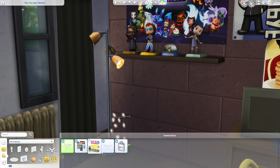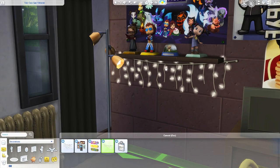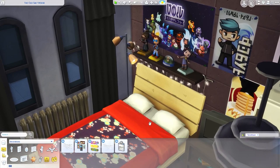Yeah, we might actually be able to... Wait, never mind. We cannot size this down. So I'll just leave it like this. That's fine. And I want to see how that fits above the bed. Yeah, I think that looks good. So we'll just scoot that forward a little bit like that.